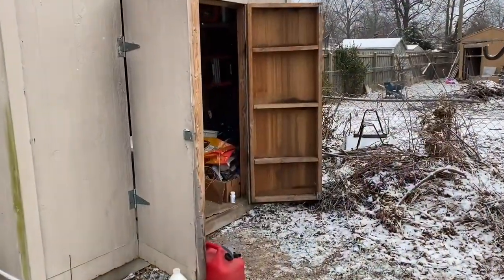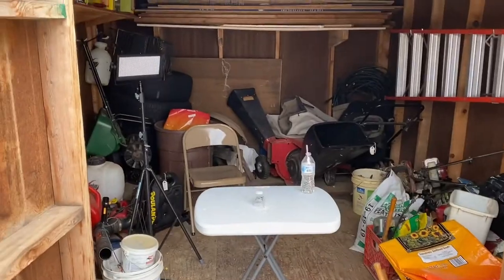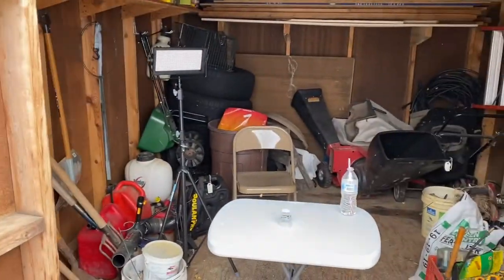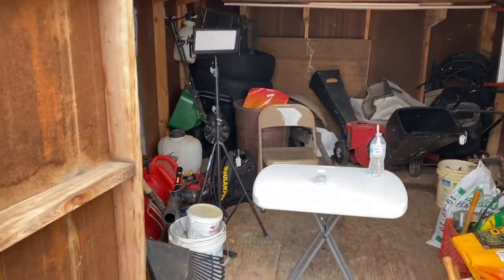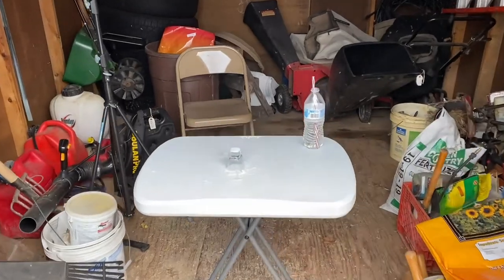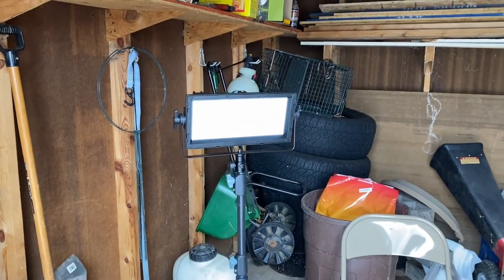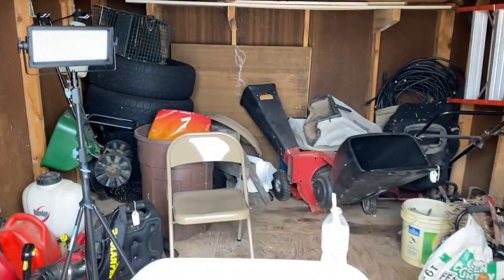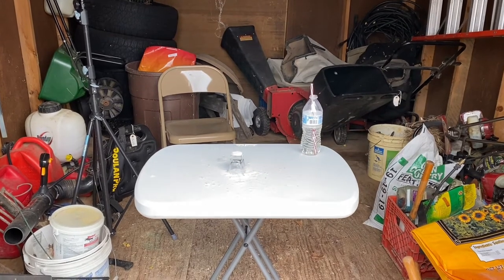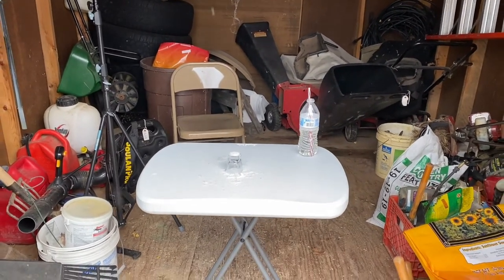And because of the wind today, I'm trying to use my storage shed. I pulled my lawnmower and stuff out. Having this door to the left here is the north wind, and I'm trying to block it a little and be inside with as much light as I can. Now, yes, I have the luxury of having an additional light source I'm going to use here, but you might come up with something else, or be light enough. But whatever you can do to block the wind, because that'll definitely cause you problems.